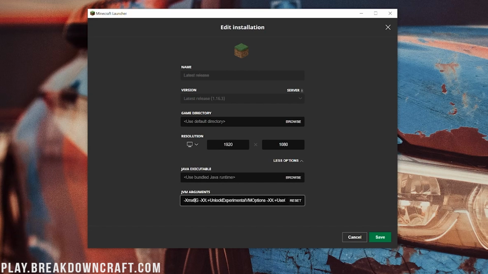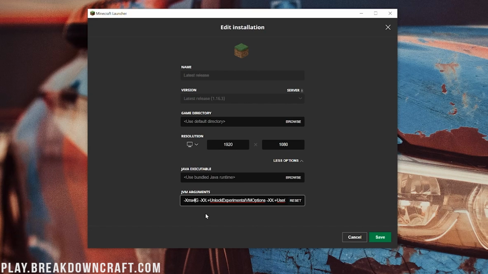Now, as you can see, I've already got 6 gigabytes of RAM dedicated. Yours may say XMX2G here, whatever it says. This number before the G is how many gigs of RAM you want to add. So if you wanted to add 6 gigabytes of RAM, you can do that. If you want to add 8, you can do that. If you wanted to add 2 gigabytes of RAM there, you could. Make it 1 gigabyte, you can. Whatever that number before the G is right here, that is how many gigabytes it is. So 2G would be 2 gigabytes. 5G would be, guess what, 5 gigabytes. 6G would be 6 gigabytes. We're going to go ahead and dedicate 4 gigabytes because why not?